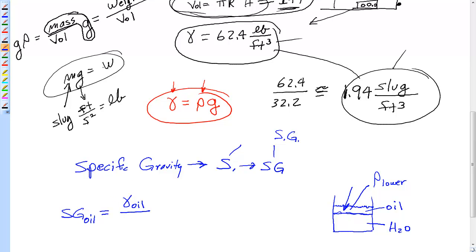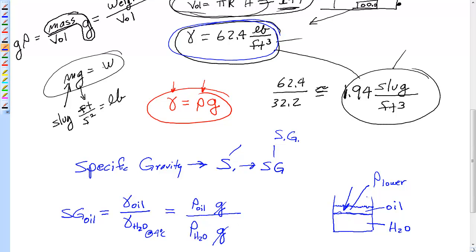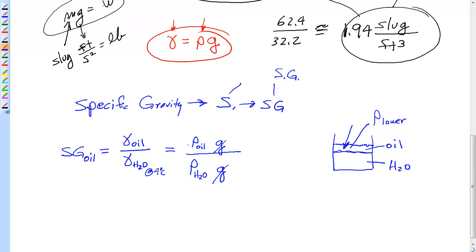the specific weight of oil over specific weight of water at some reference temperature, because the density and the specific weight does change a little bit, and we'll talk about that in a little bit. But for the case in point, it's usually at 4 degrees centigrade, and it's usually this number up here. Now, if you look at this, you'll find that you could rewrite this in this way. And since the g's are the same here, you can cancel them out. So you have a way of referencing a liquid back to the most common liquid in existence on the planet Earth, which is mostly water.